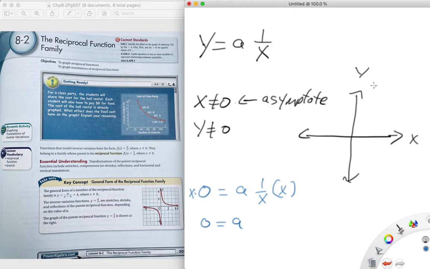So when I graph this, as this graph gets closer and closer to a, the y axis is going to go up. As this graph on the other side, in the negative, same thing. Where we have the asymptote at the y-axis in this case, and the asymptote at the x-axis. This is what an inverse function looks like.